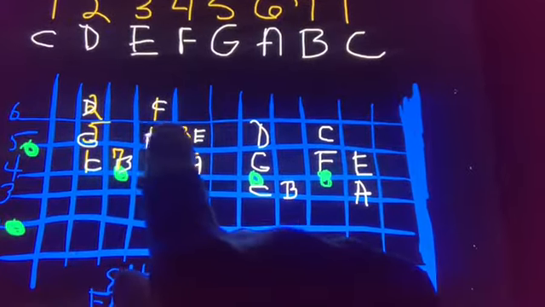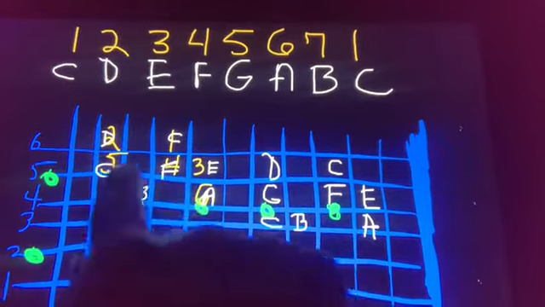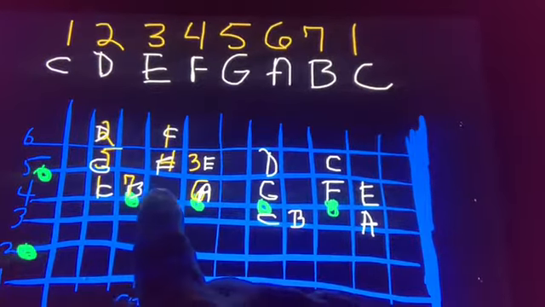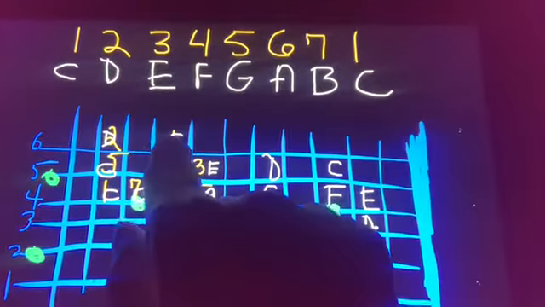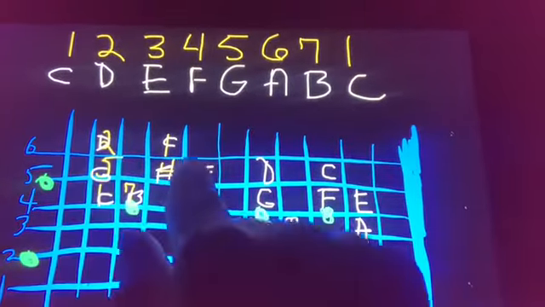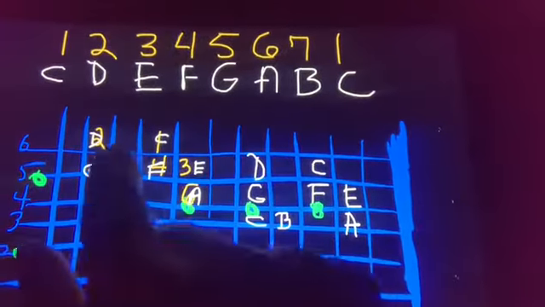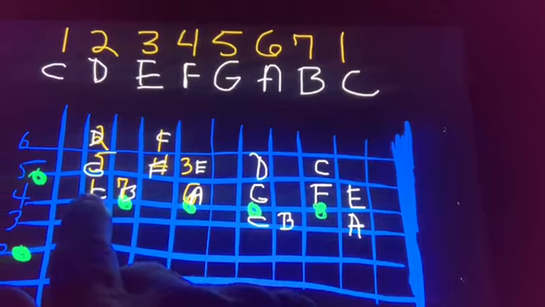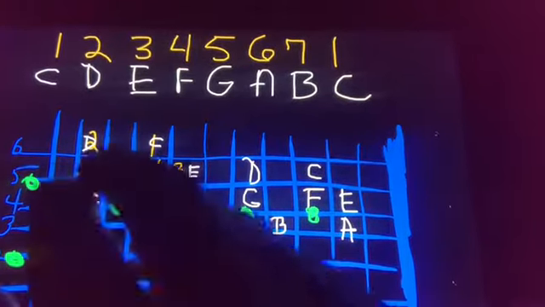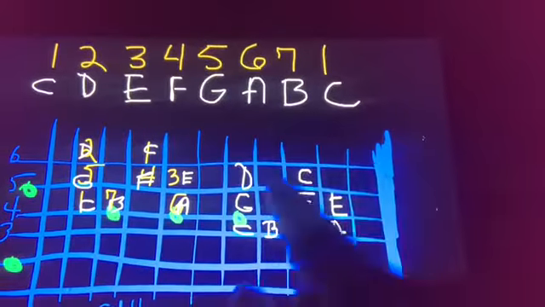So once again, we start again with the same major scale pattern, which would be whole step, half step, whole step, half step. So it's 2 whole steps and a half step, then 3 whole steps and a half step. And that's the interval pattern for a major scale.